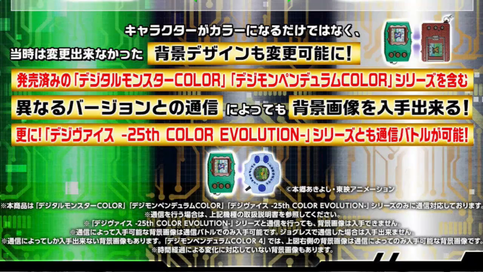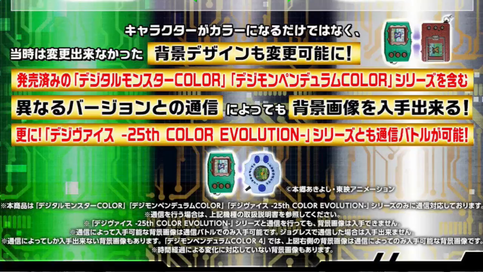Next, they're showing that it can connect to your Digimon color. We expected that from the first wave, and it says that it can connect to your Digivice version 25th, that at the time of recording this isn't actually out yet, but it's saying you can connect to that too. And based on what I've read on the With the Will forum post, it seems like they've announced that you will unlock a certain background for connecting it with the Digivice colour, which is interesting because I don't think that's a thing for the Wave 1 Pendulum colours.